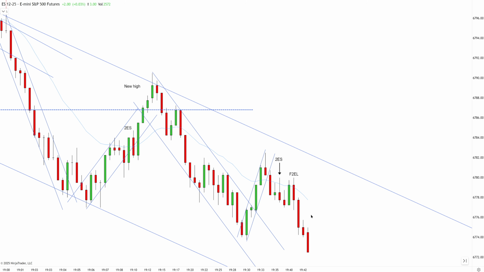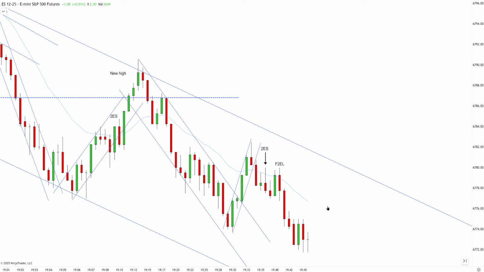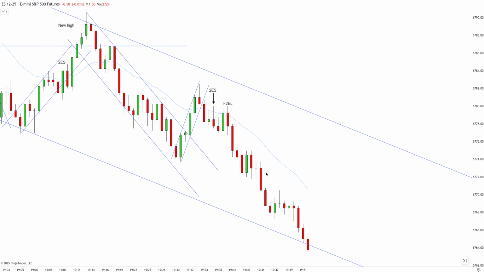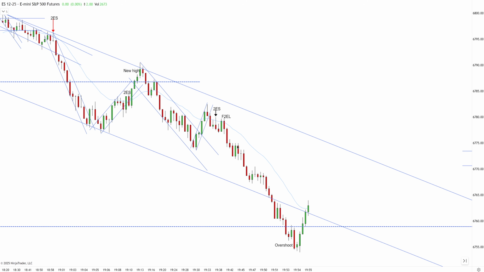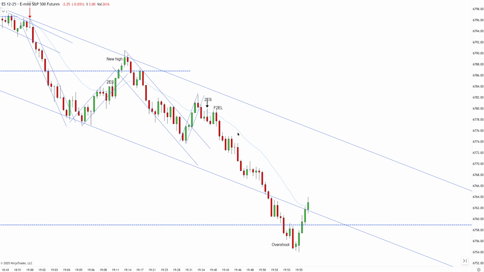I didn't get filled on this one. My limit order was quite far up, and it really dropped down quickly. So unfortunately, no fill for me on this one, which is a shame because you can see what a decent runner this would have been. You actually ended up having a very nice push down that resulted in overshoot. I also like playing this channel like this, but both channels have overshoot, so I have to be careful.